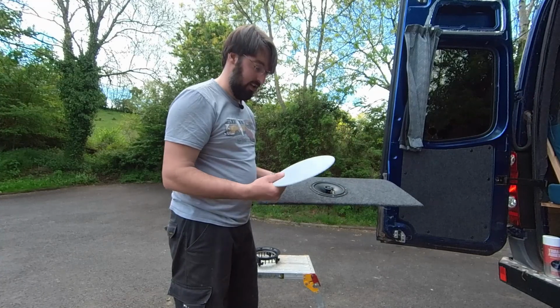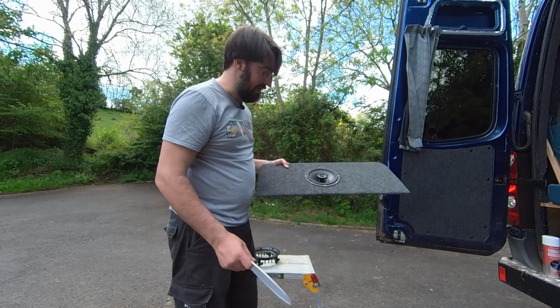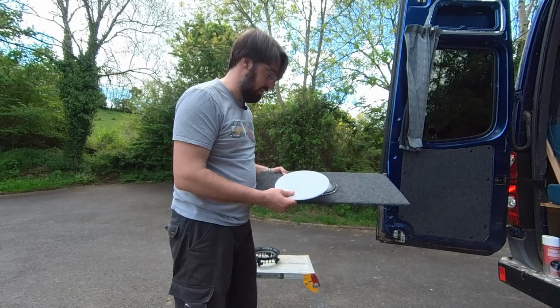I'll have a go at this next, and hopefully it comes out alright. Otherwise I'll just end up with a speaker in the panel looking bare like that, which is not the end of the world, but it'd be nice if I can make this look right.